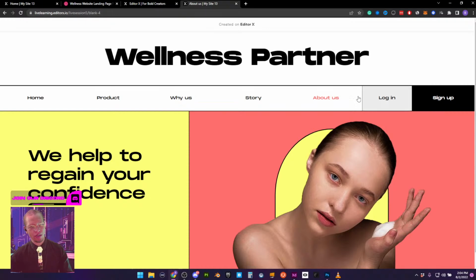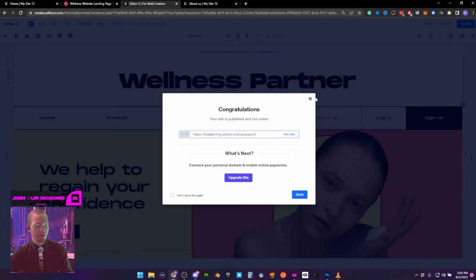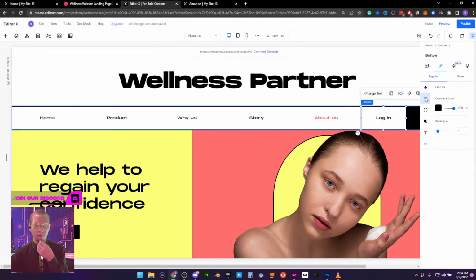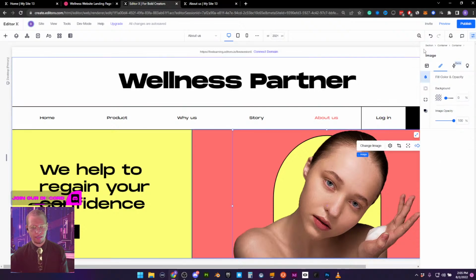And of course, I think what I might do here is increase the border of this login here, because it's looking a little thin there. So let's go in and do some cleanup. Let's click our login button here. Let's go to our border and let's pull this up to about 2. Let's do one more. Let's do 3. There we go. That's looking much better.